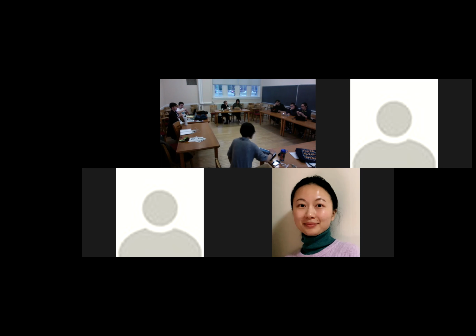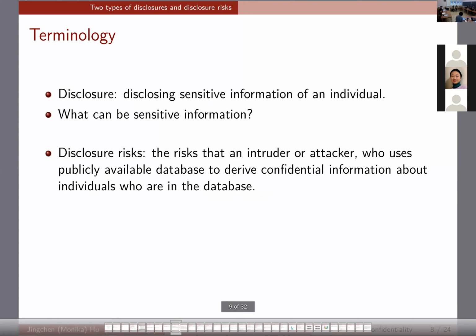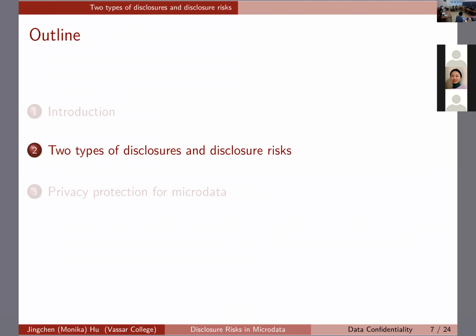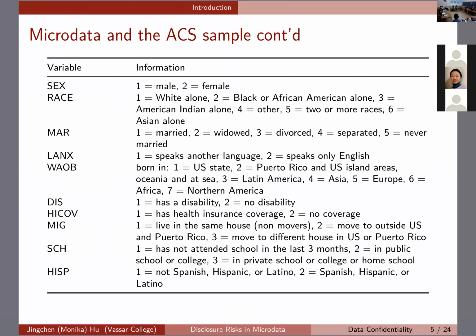Can knowing certain characteristics actually mislead the intruder, let's say the data doesn't update as frequently? For example, if you look at the school variable, and they just recently started graduate school, or they were recently divorced, is that something where the intruder knew their current state, but because the data set isn't updated that frequently, they would not be able to find them out? Yeah, great question. What do you all think?